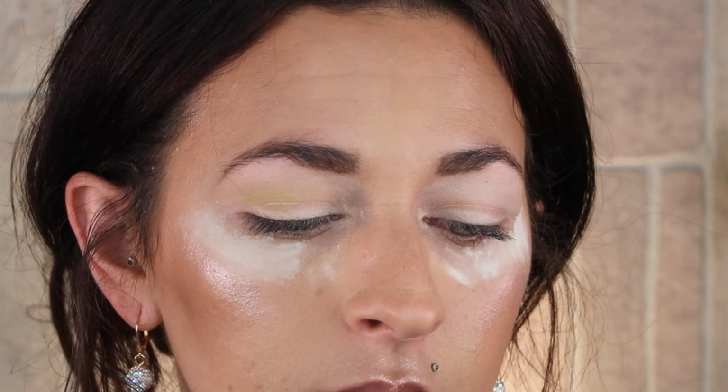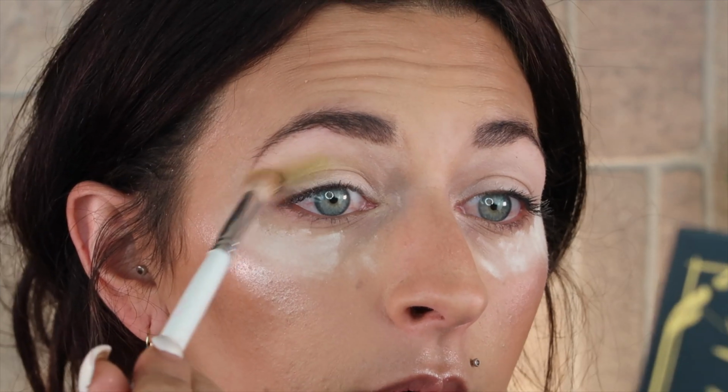I did prime my eyes with the Anastasia base. I am really loving the primer a lot.